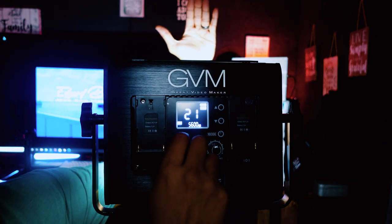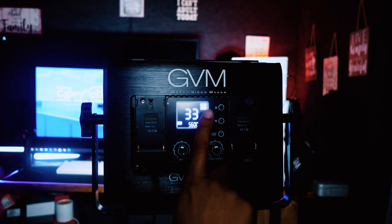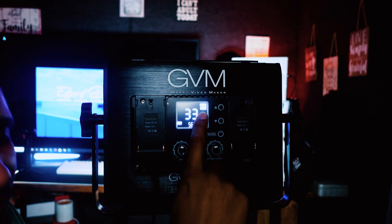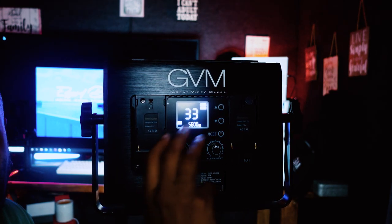Let's bring it down to about 20%, 21%, and they do go up and down in increments of 1. So right now I have it in the rotate mode. This is your mode button, and it has 4 different modes. It has the rotate mode, which is basically full manual mode. You have to do it manually through here.